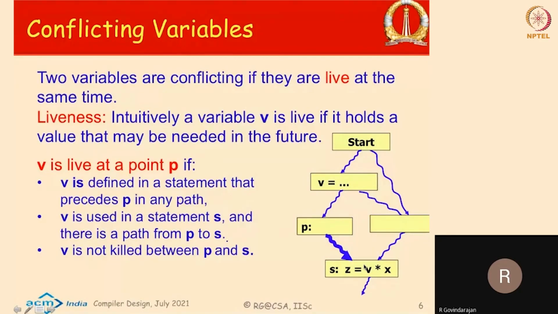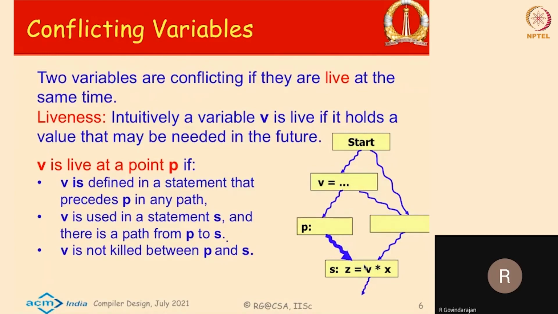Of course, before you do that, you have to write this value into memory and then possibly reload it. That is also fine, but then the purpose of keeping it in the register is lost. So what we are going to say is that once a variable V is allocated to a register, then preferably you keep it in that register wherever it is live, right?